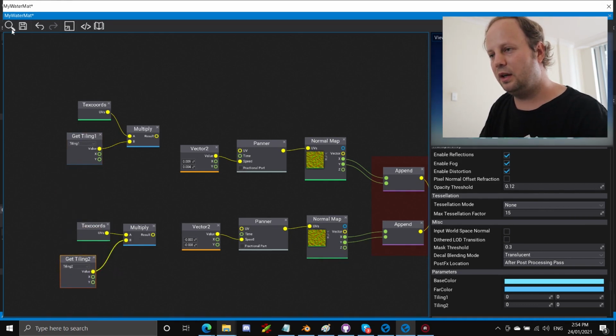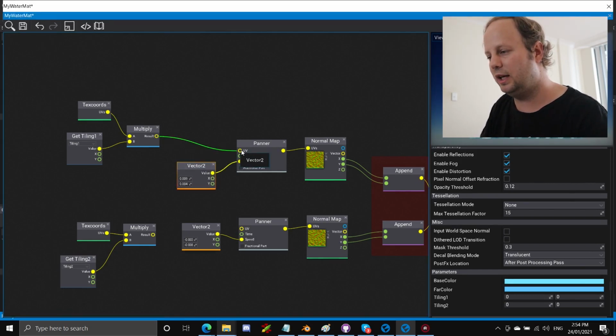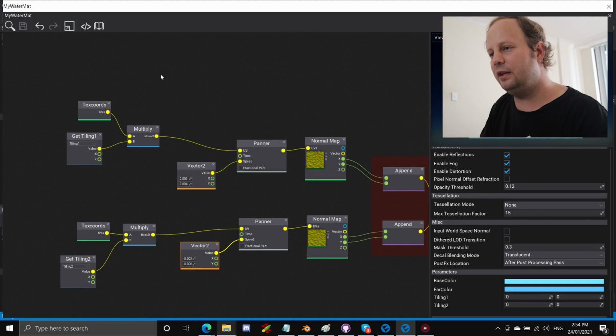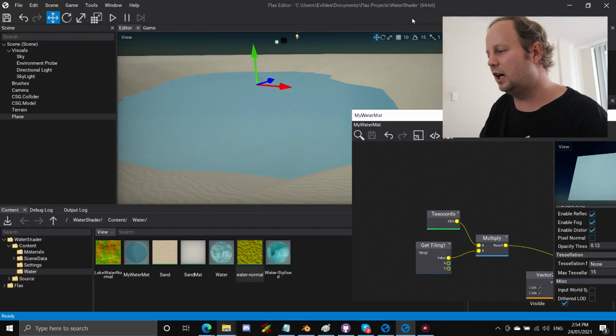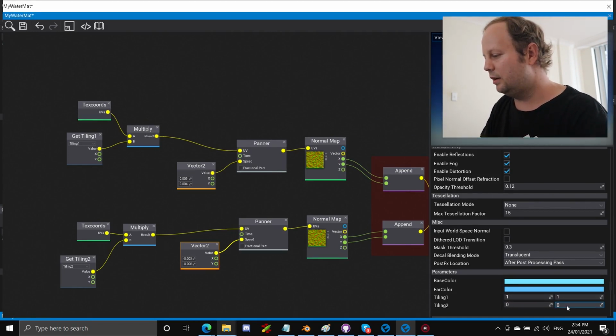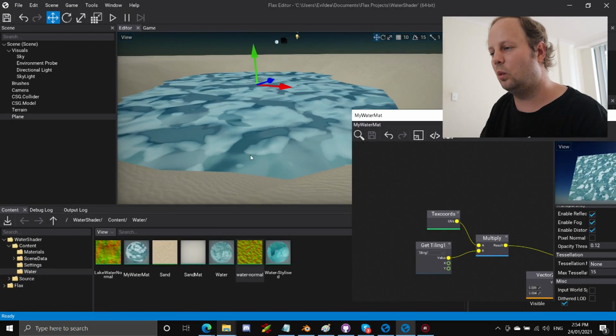So now to see how the tiling works, first I'm just going to put this into here and then this into here. So if we save this, currently there is no tiling because we just set the tiling to 0. But if we go 1, 1, 1, 1, this is what it would have been before. It all would have been tiling at just 1 before.